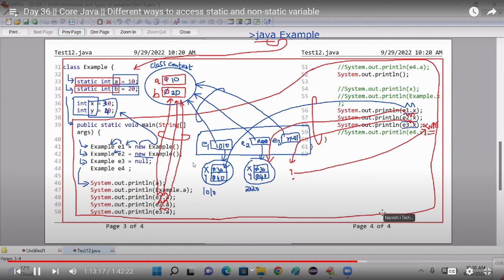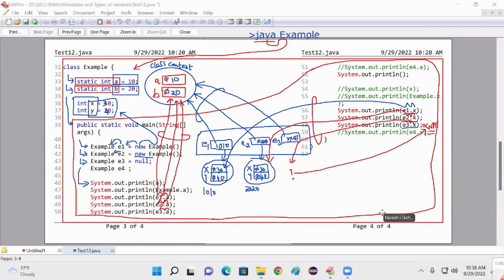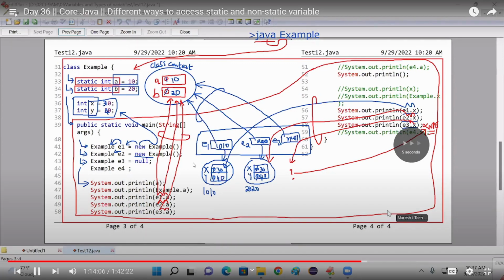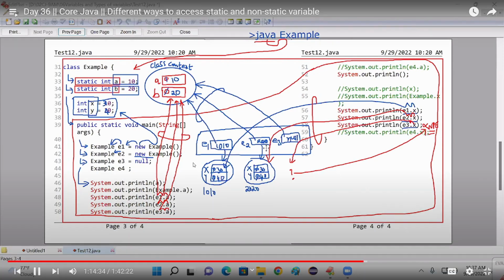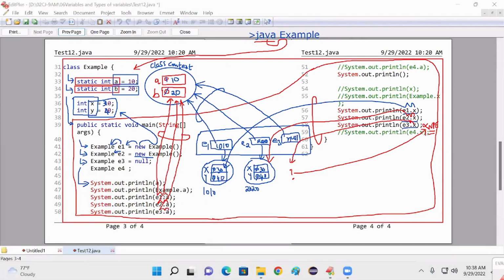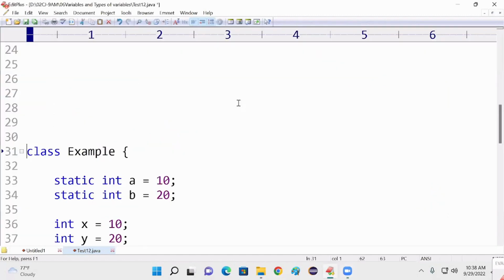In the subject, never commit a mistake. Visualize. Close your eyes and visualize. e1.a same place, e2.a same place, e3.a same place, e1.x, e1 pointing. Now, I want you to write why we can access a static variable by using an object reference. Tell me, a static variable also contains the value of whom? Object only. Write that down as points.